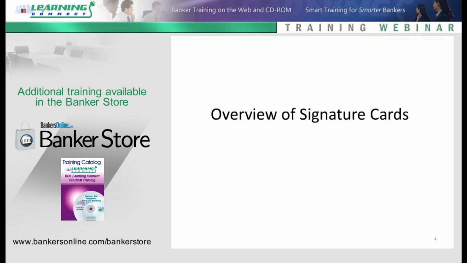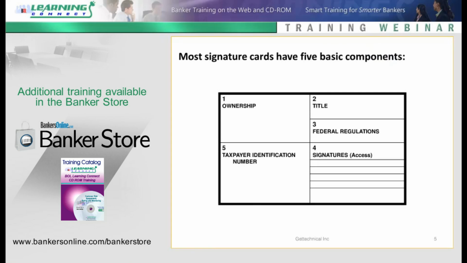But the signature cards that we're going to be talking about today, and whatever format yours are in, I just happen to format mine this way today for conversation, but they basically have 5 primary components. I mean, lots of signature cards have more than that, but from the legal point of view and the regulatory point of view, we have a box usually that we deal with ownership, and that's where we go in and say it's single party, multi-party, with rights of survivorship, without rights of survivorship, whatever the ownership type is, like Uniform Transfer to Minors Act. And then there's titling. Sometimes this is just a list of the owners on personal accounts. Sometimes we see cards that say Bob or Carol.